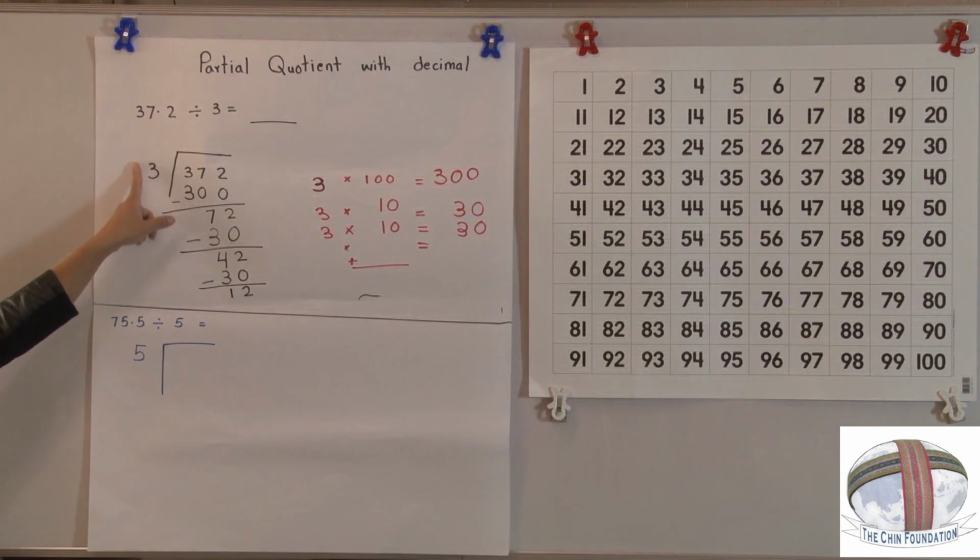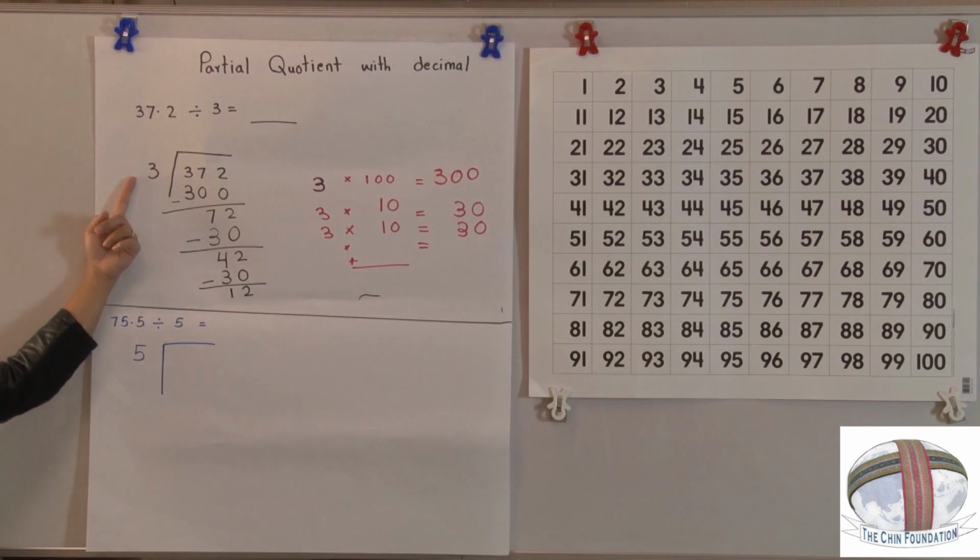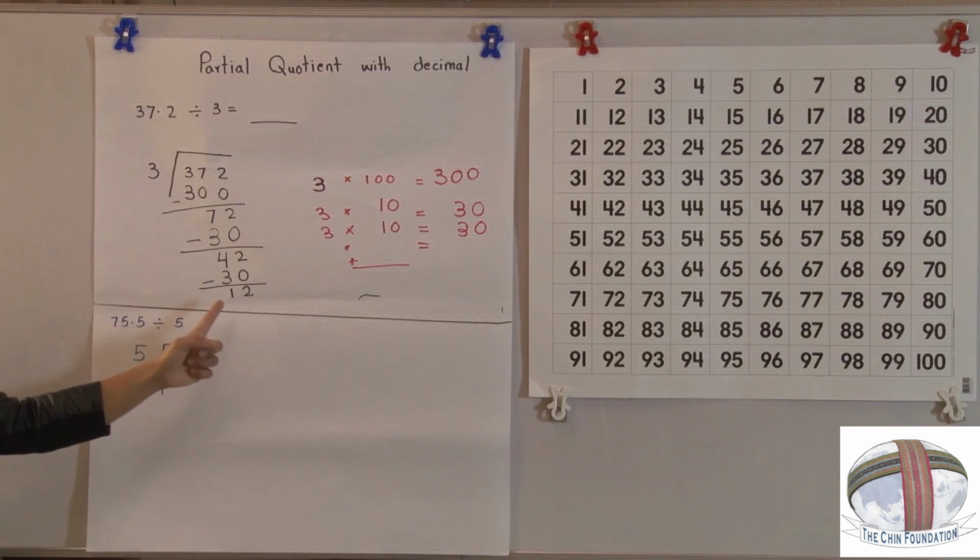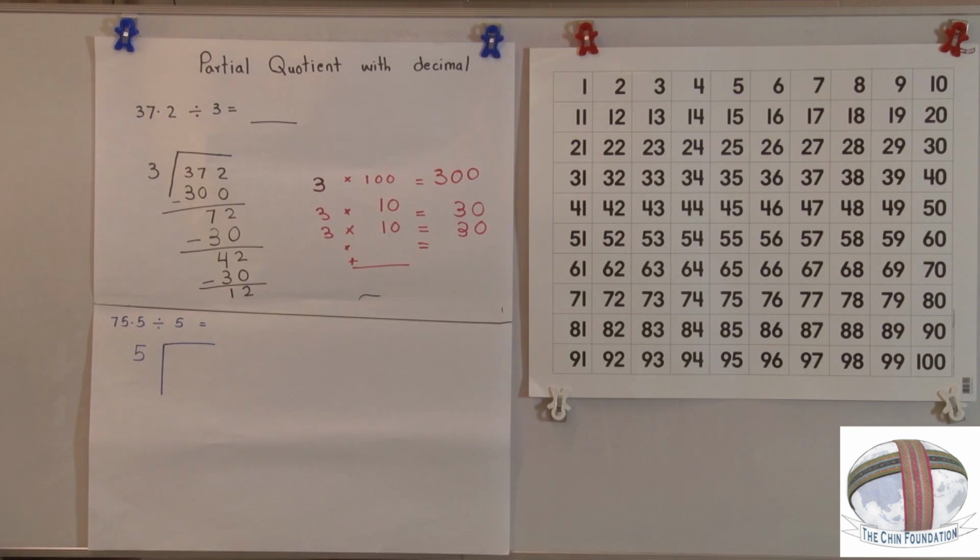Always remember, the divisor, the supervisor, is the boss. So the boss has to be bigger than the remainder. So which one is bigger? Is 3 bigger or 12 bigger? Which one is bigger? 12. You are just the staff, and this is the boss. The boss has to be bigger. If the 12 is bigger, that is trouble. So we can't leave it like this.